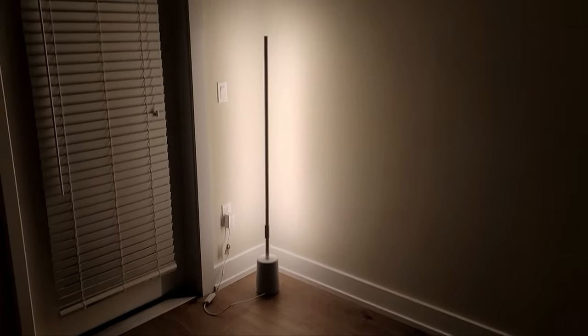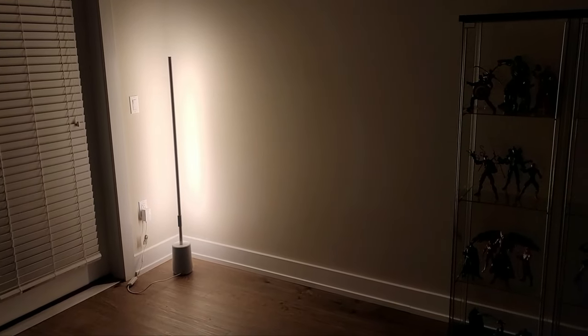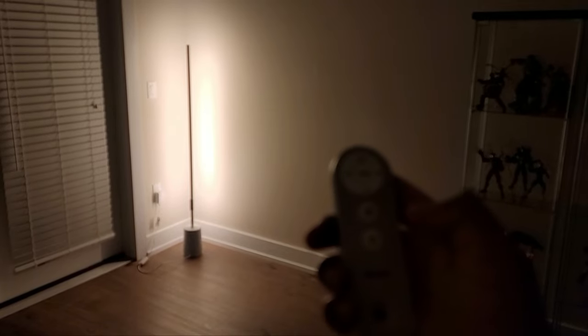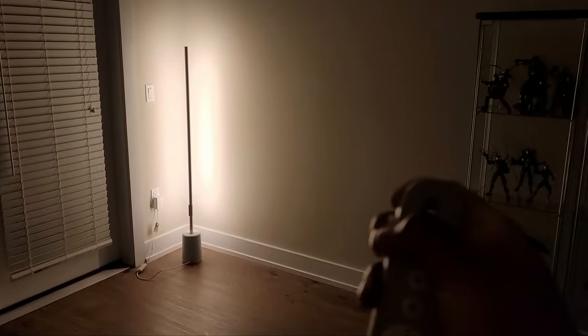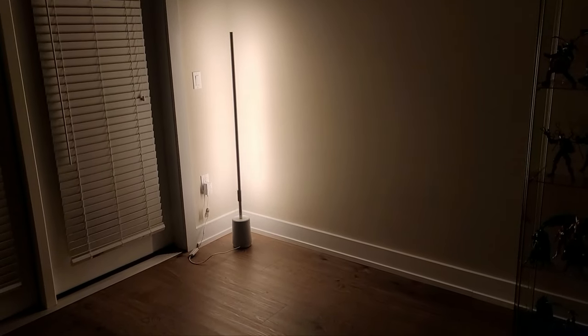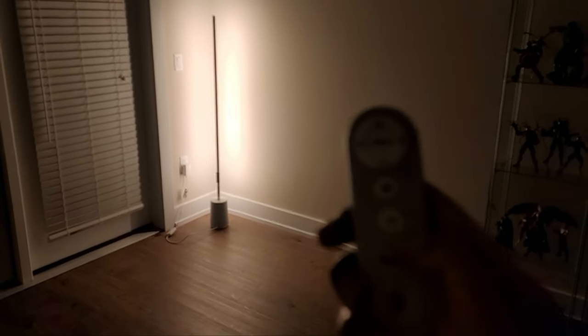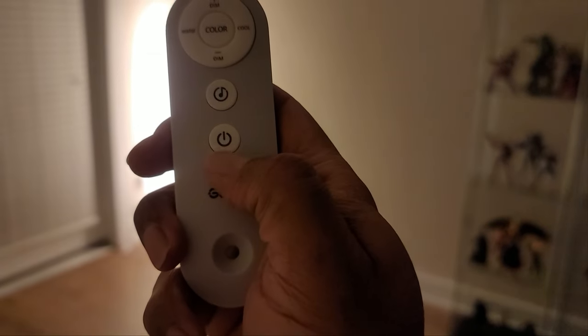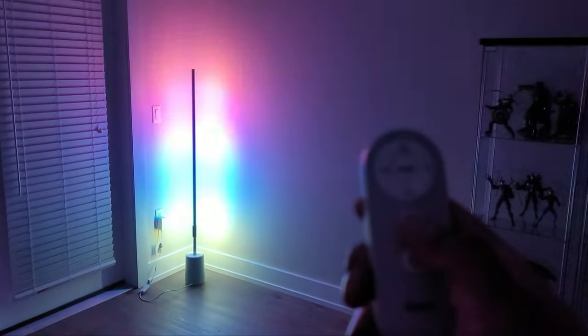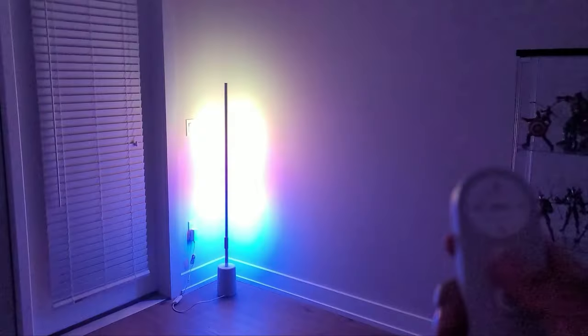Okay. Nice. So now you can see this is really, let's choose color. Looks like we need to pull this out of it. I don't know what this is. Let's try again, shall we? Turn off. Turn on this button. Okay. Turn on, turn off. This is for music. Let me see. This is so freaking cool. And I'm not even talking loud. I'm just whispering. And it still functions. This is awesome.